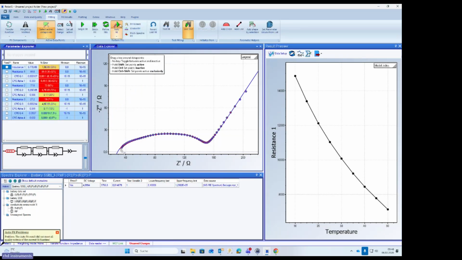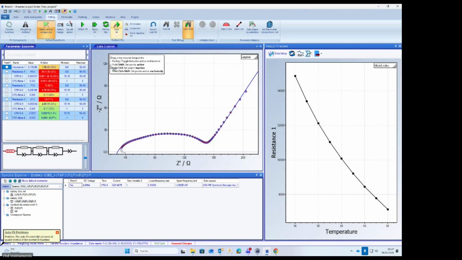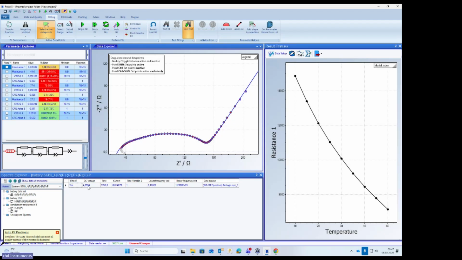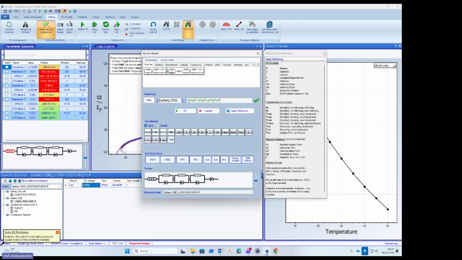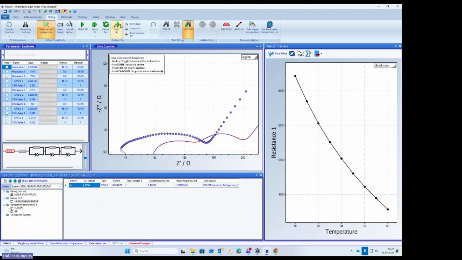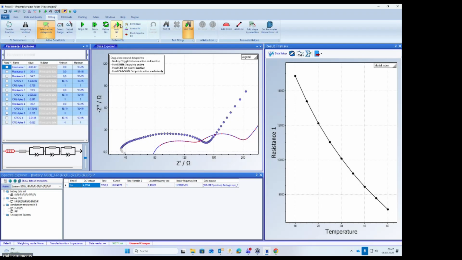In this case, not so good. Let us just redo the autofit. I know why. I forgot one element. Sorry. I need to change the equivalent circuit model because I forgot the high frequency offset. So now it's better. Without taking this into account, the fit cannot work. So let us just redo. Better. So you now see that the fit is working.